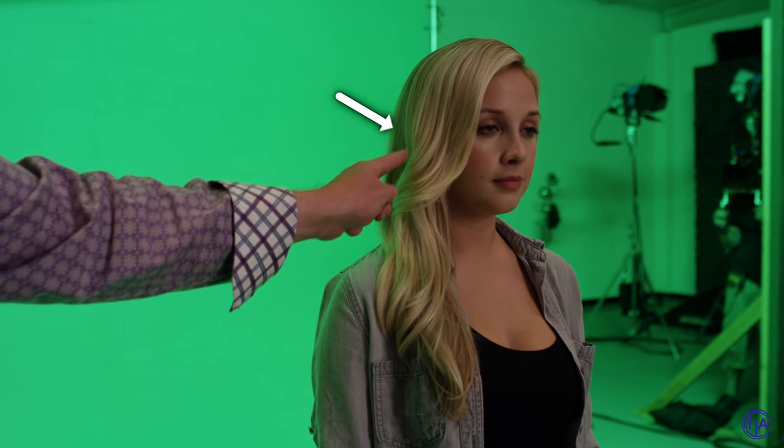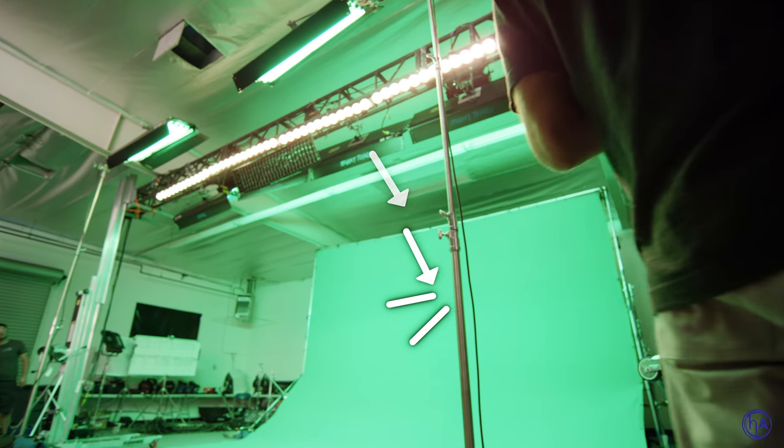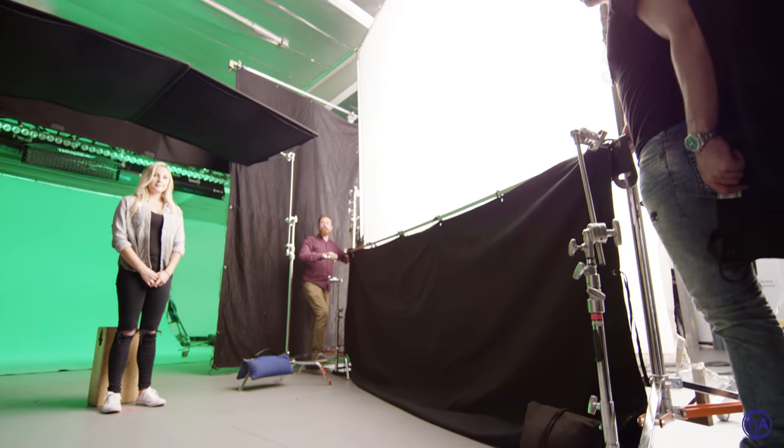See how it's wrapping the side of her hair? Now watch as she moves forward slowly — you're going to see that wrap go away, not only because of the backlight, but because we're moving further away from the screen. Because the screen is almost like a light source — just like a 12-by becomes the light when she gets very close to it. It wants to wrap right around her, which is going to contaminate the image, which is very costly. So the tape measure is a big part of your success.